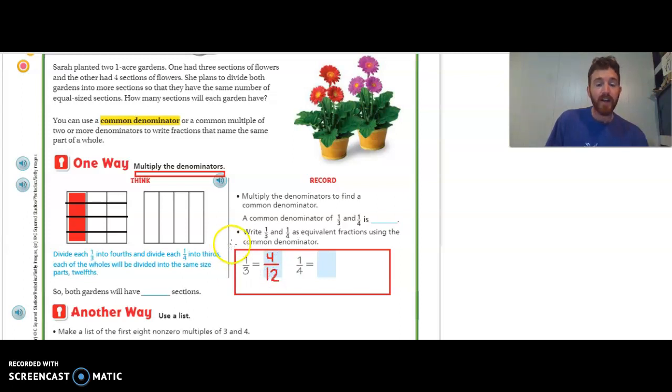Okay. Now I can do the same thing. Just like we said when we multiply our numbers together, if I go from 4 to 12, I need to multiply by 3. So here I have fourths, and if I shade in 1/4, let's do a different color. If I shade in one of these fourths, here's the amount I have, and then I need to split this to make 12 equal parts. I would split each section into 3 more parts. So I'm not going to do 4 again. Again, the goal is to end up with the same amount of stuff every time. So I'm going to go ahead and do this way.